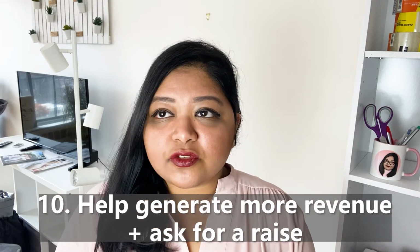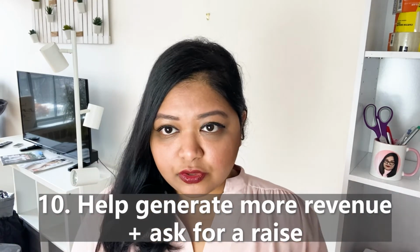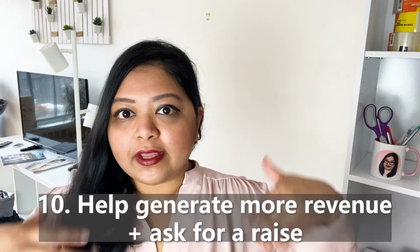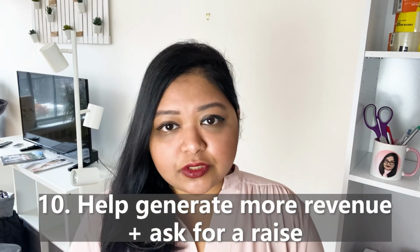In those cases, it's really worth having a conversation with them about whether, if you do some extra work as a grant writer and the team gets a good amount of grant funding, and you can have a new project or more extension to the current project that you're doing, it will be possible to give you the pay raise that you deserve. And that's definitely a conversation worth having.